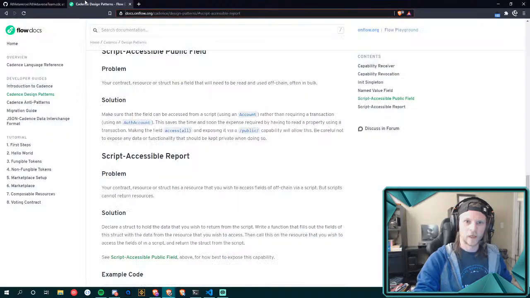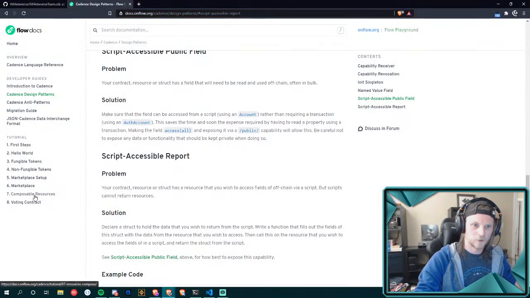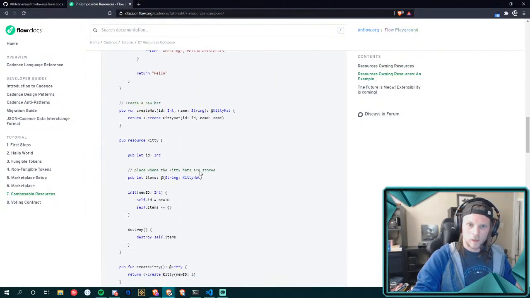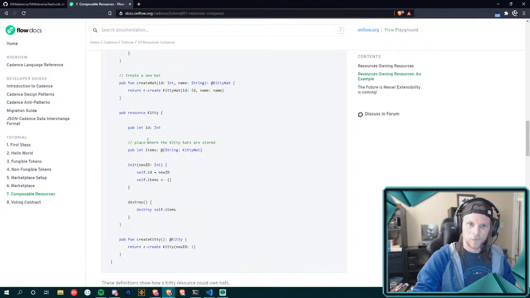I could wave my hands around all silly, or I could find you what I'm talking about. So in the kitty resource, let's just consider this as my team NFT. I could create a roster, or sorry, let's back this up. This is my league, and it needs to have a dictionary or collection of sorts of teams. So this is a custom resource. This would be like a collection of NFTs.